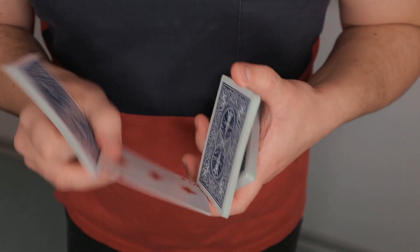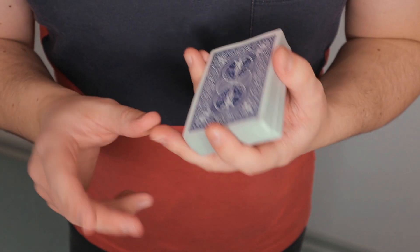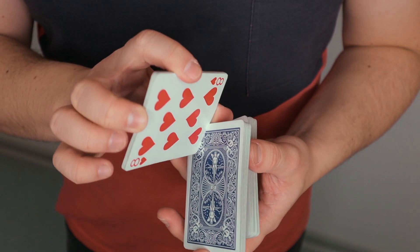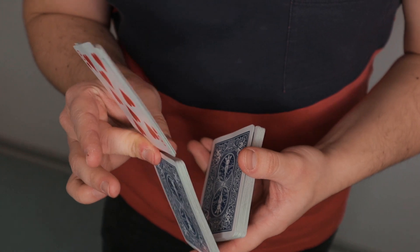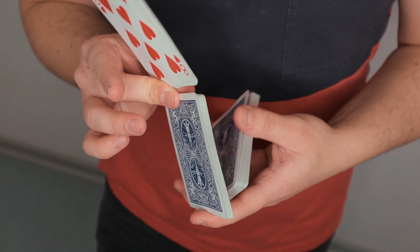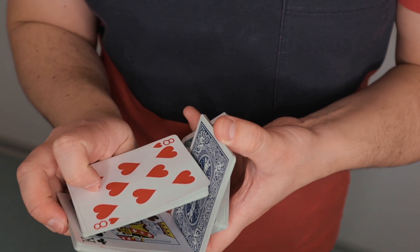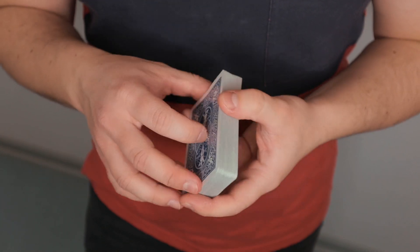That's the flourish. In fast motion it looks like that. Now let's go slowly over it again. Take the middle finger and the thumb, separate a small packet of cards with the middle finger, separate about a third of the deck with the thumb, rotate the top packet with finger number one towards yourself, and push with finger number two towards the thumb. Clip the two packets with thumb and middle finger, separate the middle packet into two halves with another thumb, push everything from the top pile in between these two packets with finger number one, close everything, and execute the scissor cut.